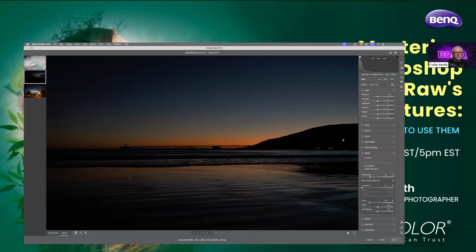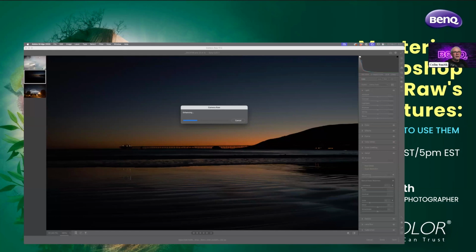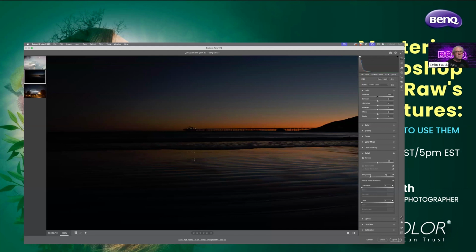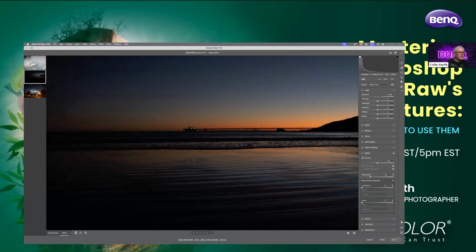So let's go ahead and we're going to do the denoise. And this one is only an ISO 2000, but it's very, very dark, which is why it's looking this way with the amount of noise on it. And look at that, smooth. Look how beautiful and smooth that is. It's exactly what I want. And obviously you might make some adjustments and stuff like that. But as you can see, that noise is gone. We start to bring out a little more detail there. Look at that. And if we were to do that with the denoise off, look at that ugly noise, right? So it works really well.